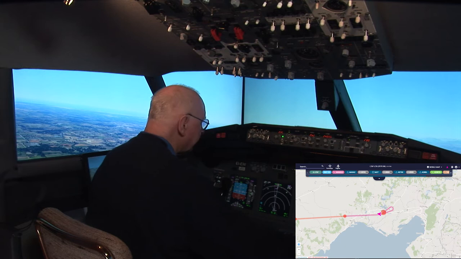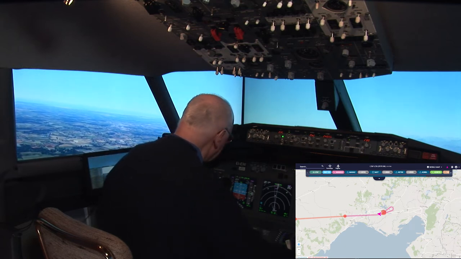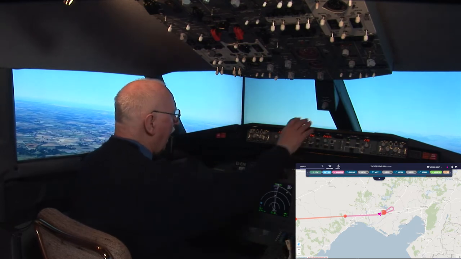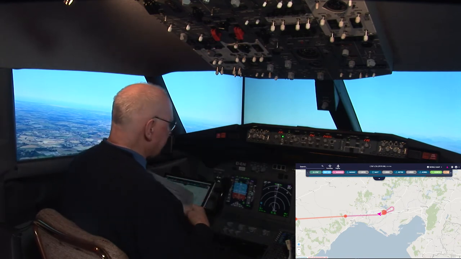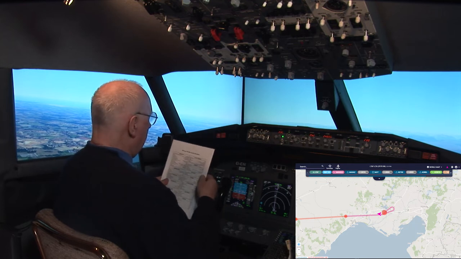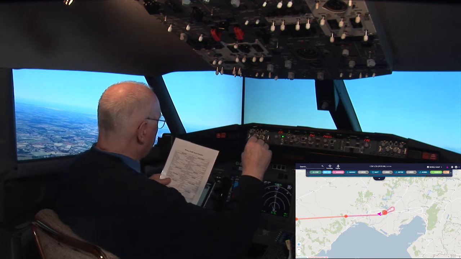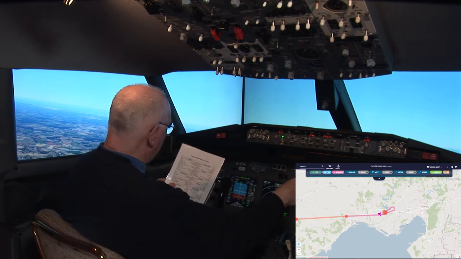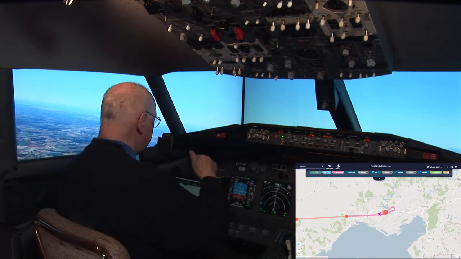Flaps 1. And flaps are up. Passing through 4,200 feet. Right, engine bleeds are on. Check. Autobrake check. Landing gear up, no lights. Flaps up, no lights. Altimeters set both.